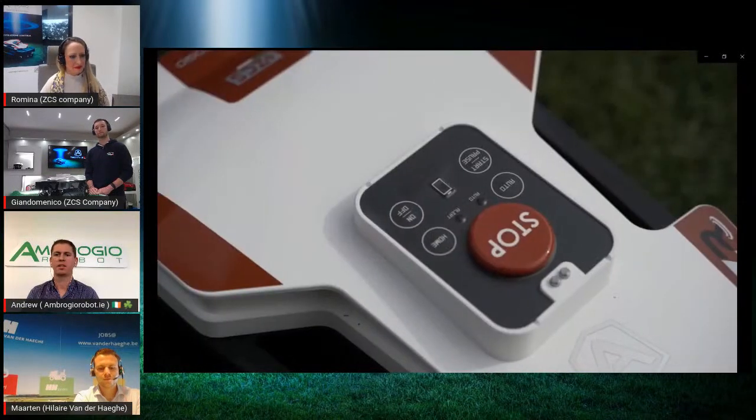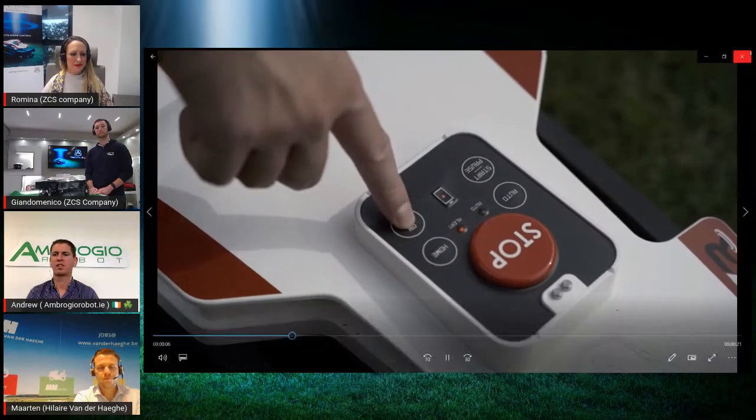Absolutely, yeah. It's the simplicity of just start, stop. The first really user-friendly robot where you literally just press a button and away you go. Yeah, this is the most important thing, that the end user understands the benefit of such a robot, such a model. Okay, thank you, Andrew.